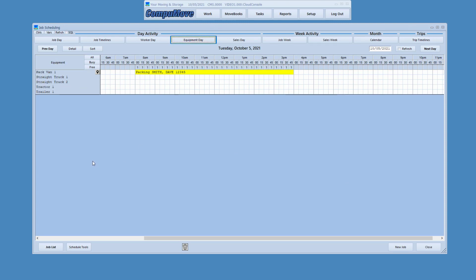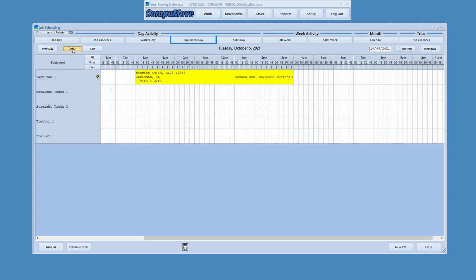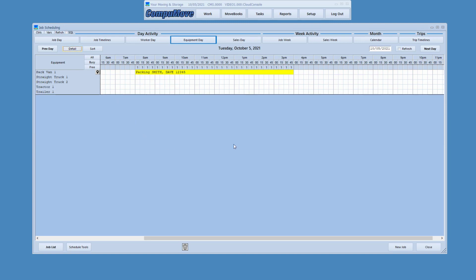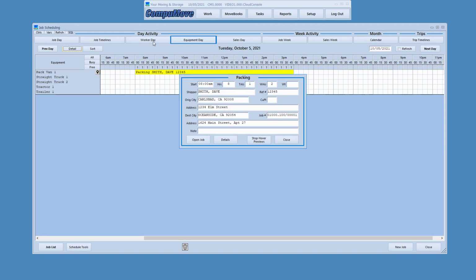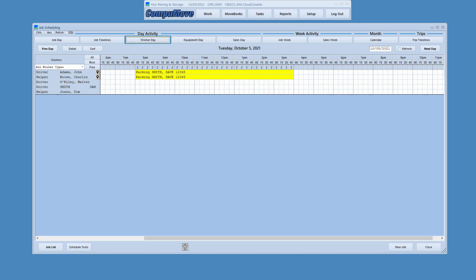It works exactly the same as the worker day does: if you have multiple pieces of equipment assigned to a shipment, it'll group them together, or it'll put them in alphabetical order, toggled according to the sort button. The detail button does the same thing, cycling through the different levels of detail. One of the other things you see on the worker day and the equipment day is a running day count. If you look here, because there were 2 men assigned to this shipment starting at 8 in the morning, I've got 2 guys in the field until 4 o'clock in the afternoon. You see the exact same thing on the equipment day, except of course, it's counting pieces of equipment.